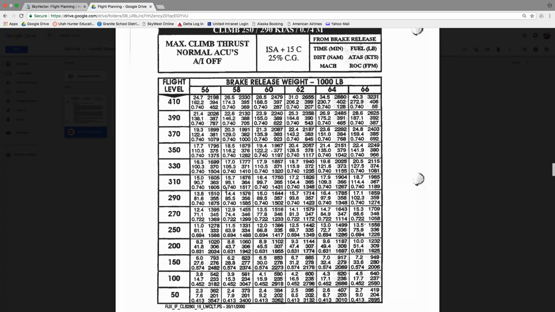I tried it both ways. Check it out. There was a difference of like... using the two side by side, there's 64,000 or 66,000 for the top one. For the top of descent, just do the landing weight, just add 300 pounds on there, and that'll get you pretty close.